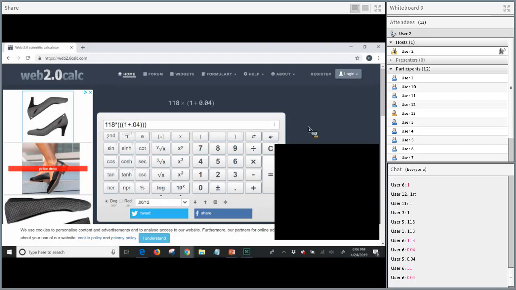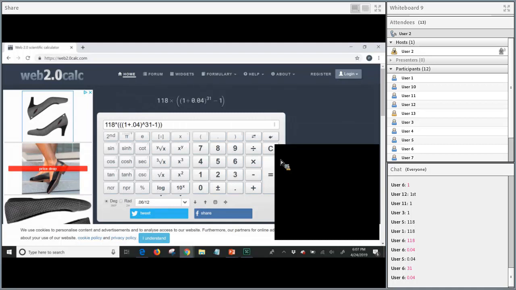Remember, the exponent on your keyboard is the little caret, Shift 6 probably for most people. If you're doing this on the phone, or if for some reason you don't have that key, you can use this key right here, and that will put in the exponent for you. The exponent was 31, so I'm going to do 31, and then from that I have to subtract 1. Now that's my whole numerator, right? Remember, I put the whole numerator in parentheses.